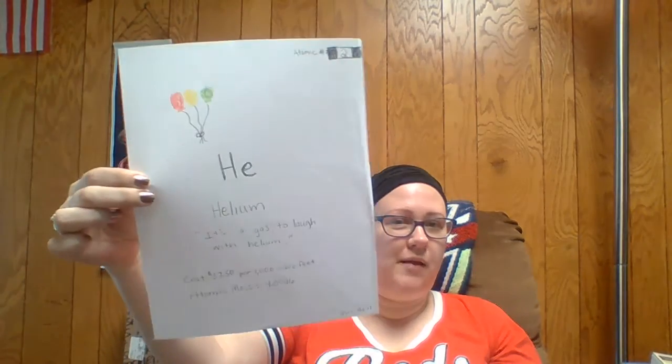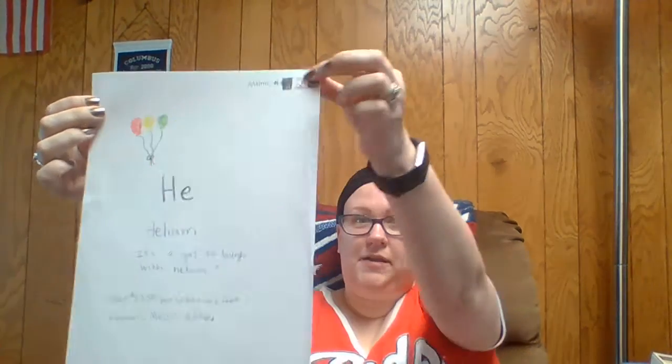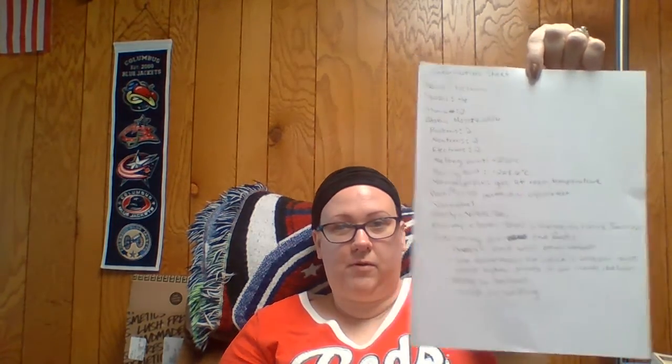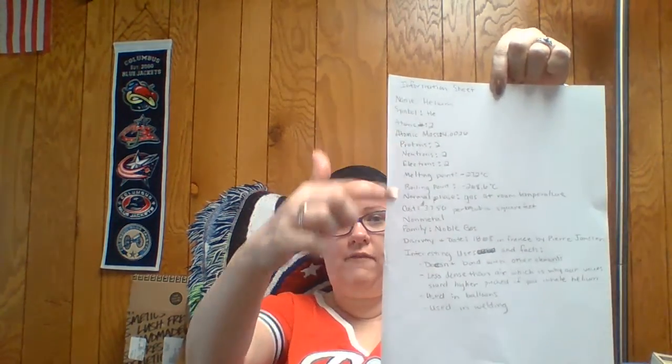So if you look here, this is an example of one that I made. I did this in about, I'd say 5 to 10 minutes, so I did it pretty quickly. So I would appreciate if yours looked a little better than this, but this is essentially what I put up. So I have the element symbol, the element name, I have a slogan, the cost, the atomic mass, I have who made it, and then up here I have the atomic number. I added a picture because I picked the element helium, which is found in balloons. And then I just did it on the back side of the paper, or you could do it on a separate sheet of notebook paper. The information sheet. So all of that information I asked for, I filled in on the back.